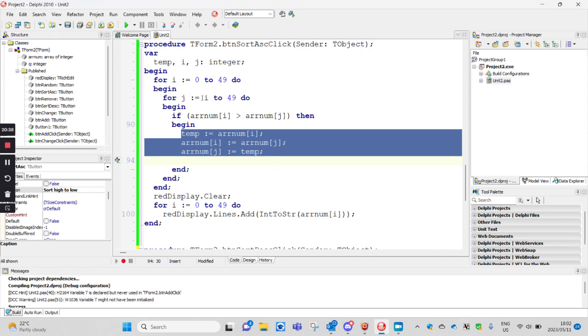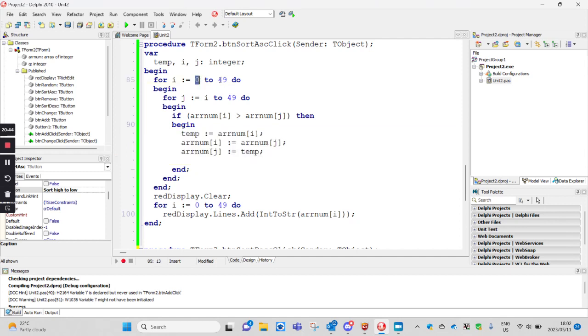So everything looks fantastic, except when we start looking at our for loops. We're starting at 0, going to 49. Is this correct, or is something wrong here? Okay, I'll help you. Something is wrong. How can I fix it? What should I change?